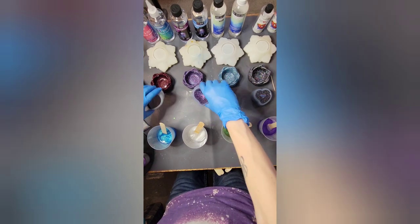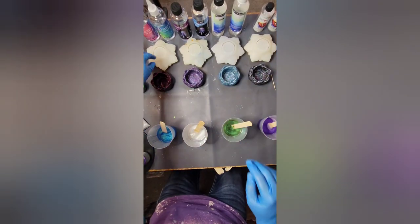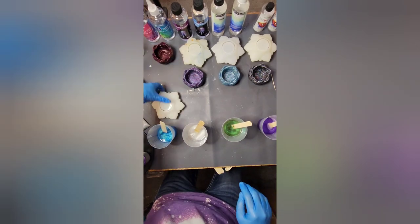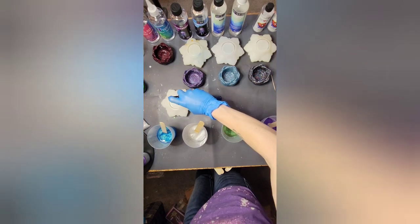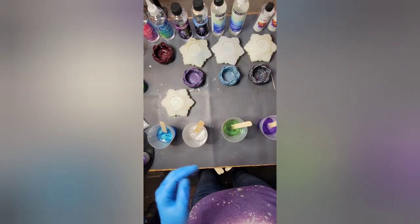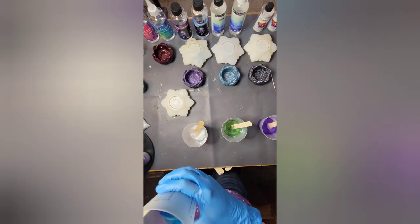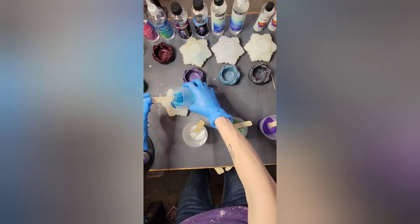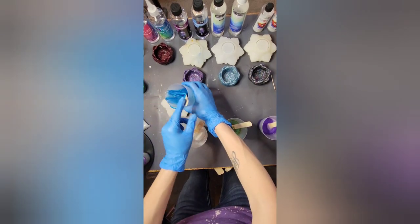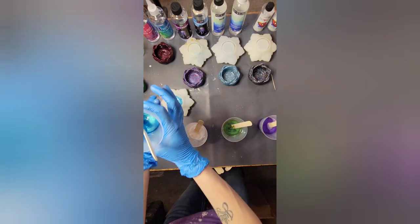Now I'm going to show you how the Wagyu pours. I always treat my molds like this, and sometimes I get air bubbles caught in my petals, so we're going to see how it does. I do not like that — I gotta get him out. Wagyu, I can't do. He's gotta go. I know what's happening here and I've got to get rid of it.